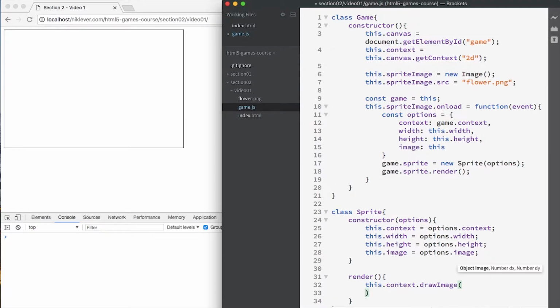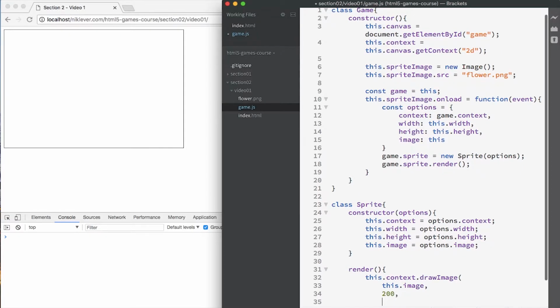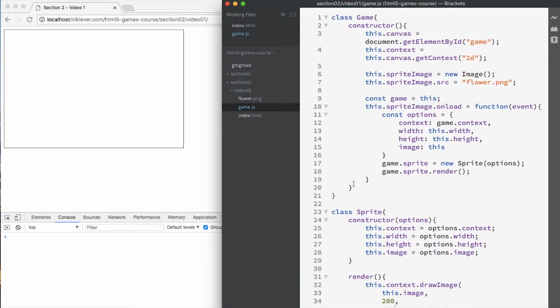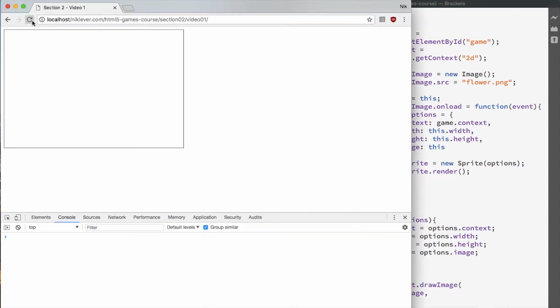The draw image takes anything from 3 to 9 parameters. The simplest option is 3, in which case we just pass the image, an X value and a Y value, and that should, if all's gone according to plan, give us a flower in the middle of the screen, and there it is.